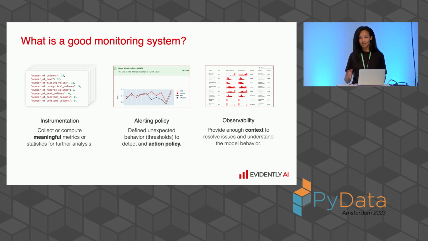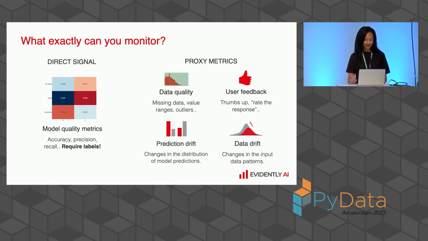Well, having this in mind, let's start to discuss what actually we can monitor for our machine learning models, especially large language models. So I would say that in case you're lucky enough to have a direct signal which tells you how good your model is, it's better to start from it. I mean, if you have, for example, immediate feedback and you do not need to wait to get your delayed feedback, then you can pretty fast calculate any quality metrics which is relevant to you. For example, like precision, recall, maybe mean absolute error, whatever makes sense for your problem statement.